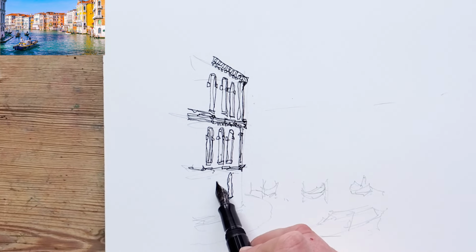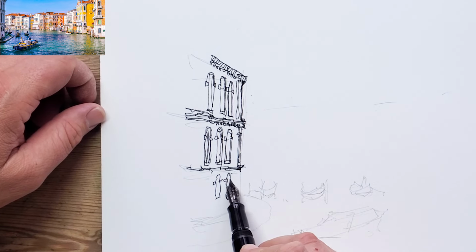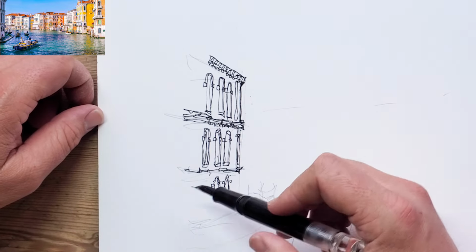There's loads of different ways you can do it. It doesn't look that different, actually, to my right hand. Maybe that's the mistake I've been making all these years. Maybe I'm truly a left-handed artist.